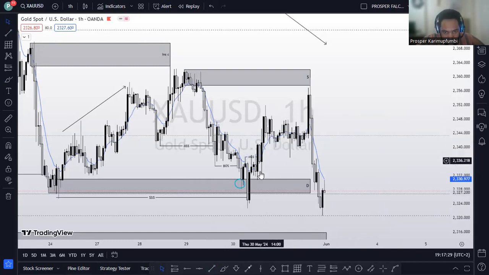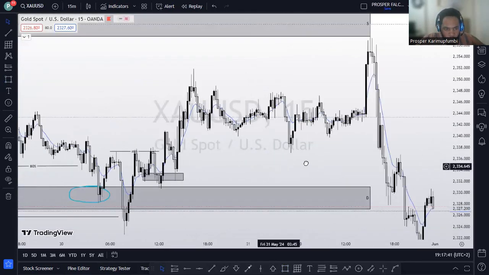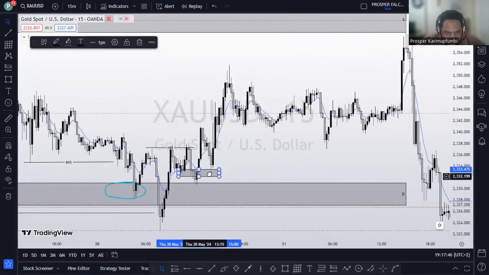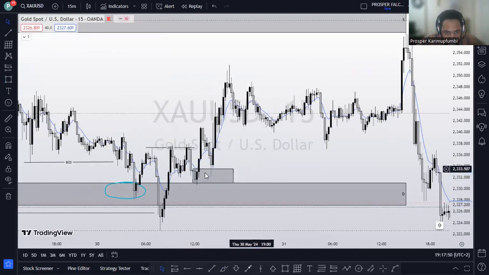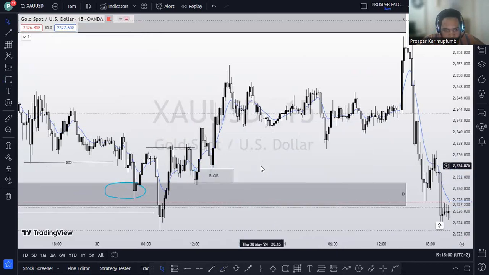So when they gave the market shift, they came back to a demand on M15 around here. But I think there's also, let me just switch to M15, an imbalance or an order block somewhere there. So there was an imbalance here, but paying attention to this order block, this was a demand in this structure, or let me say an order block, to be specific. That was a bullish order block. So they came back for this bullish order block.